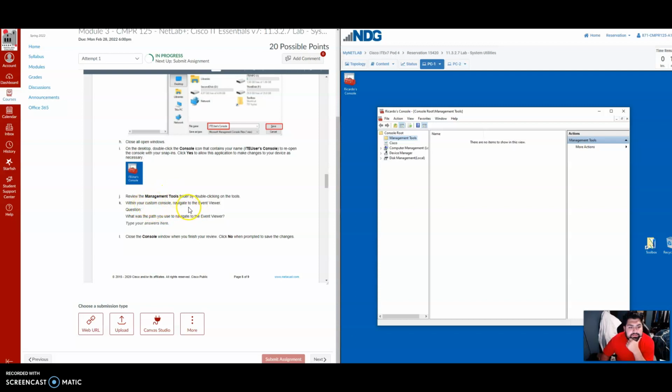Within your custom console, navigate to the event viewer. Where would that be? Whoops. Maybe more actions? No. View. I cannot find that.